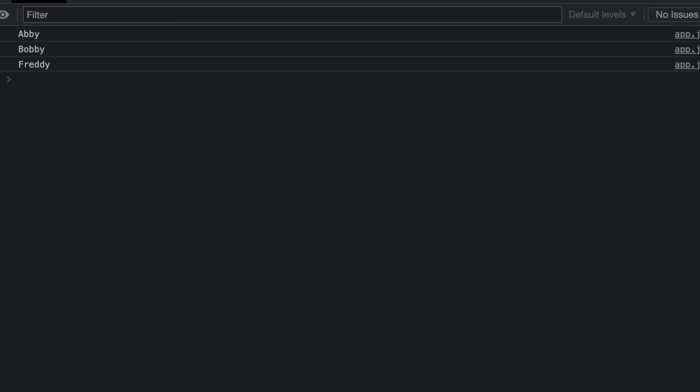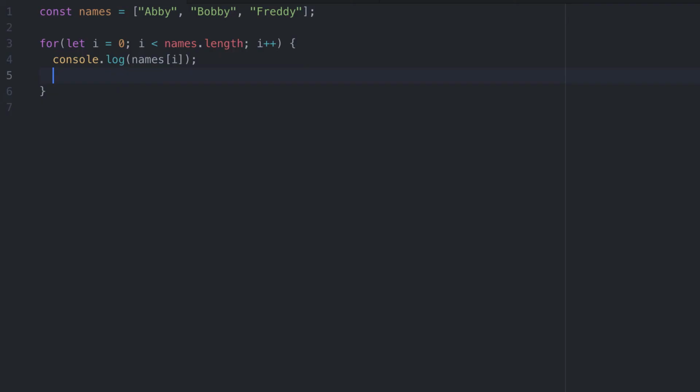So this is great. But if you want to access the individual elements of the names, so the individual letters, then a nested loop is actually a very useful pattern here. Let's update our code and we'll add an inner loop. So we'll say for, we'll set j to 0. We'll say j is less than names[i].length, and then we'll increment j.